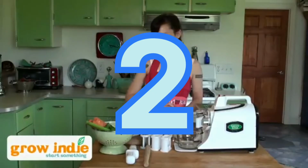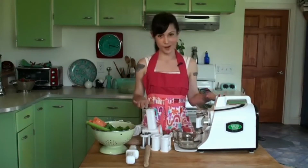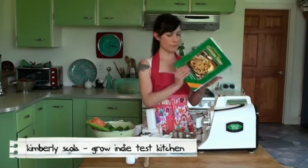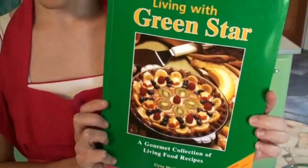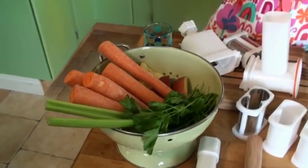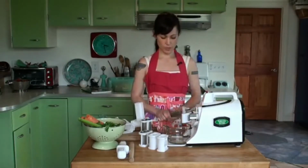Hi, I am here in the Go Indie test kitchen, and we are working with the Greenstar Elite Juicer today. We're going to be making a recipe from the Living with Greenstar cookbook, which is fantastic. We're making Yummy in the Tummy juice, that's carrots, parsley, celery, and apples. First thing we're going to do is put it together, which is super easy.